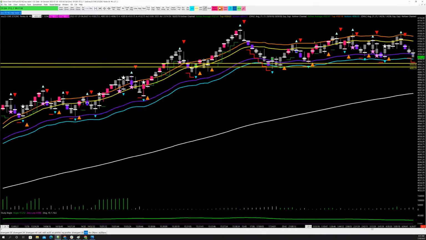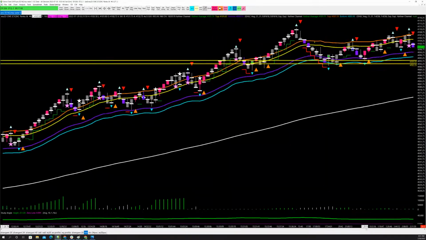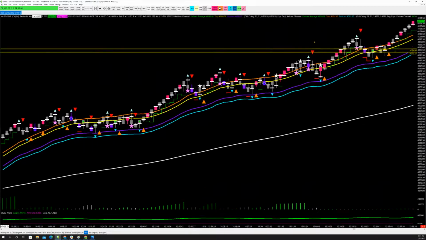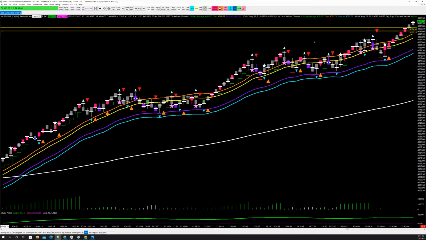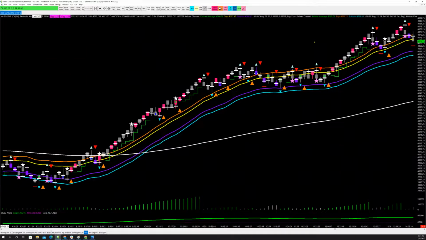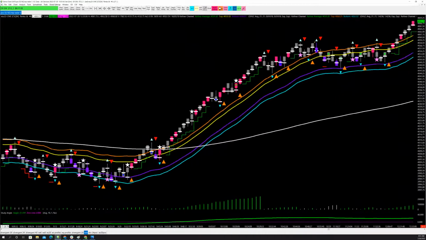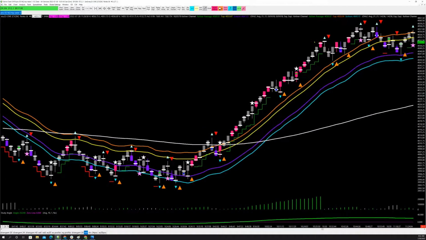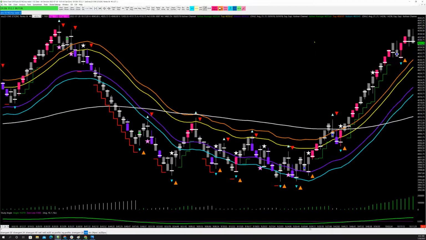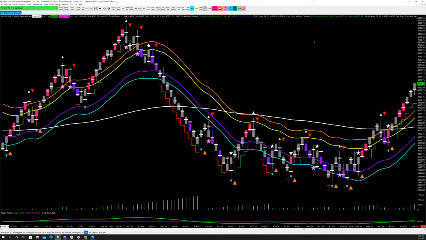Let me show you a couple of examples to that. I'm going to focus on the long side because that's where all our focus has been for the whole week. Let me see if I can find it here real quick. I have to go back quite a bit of ways. Again, let's see if I can find the example right here. So I'm going to pause here because we have good examples here in both cases.